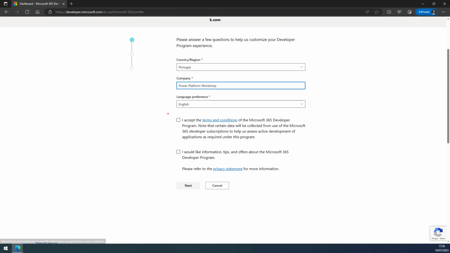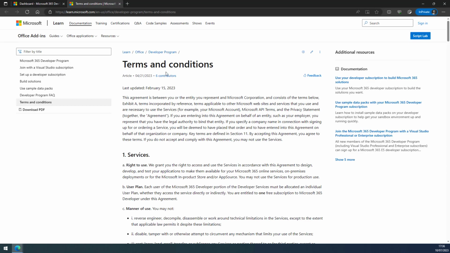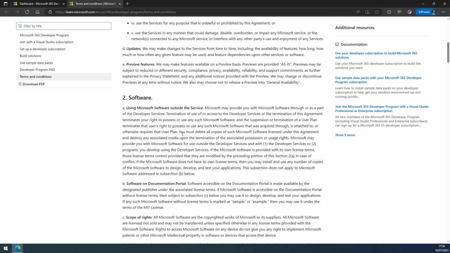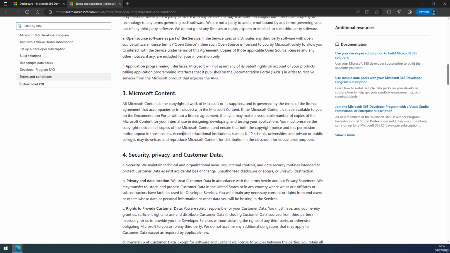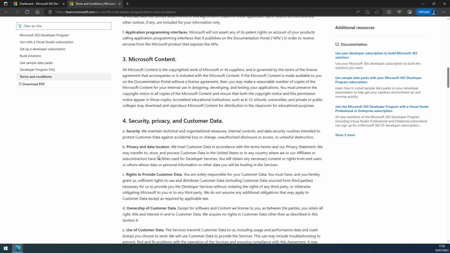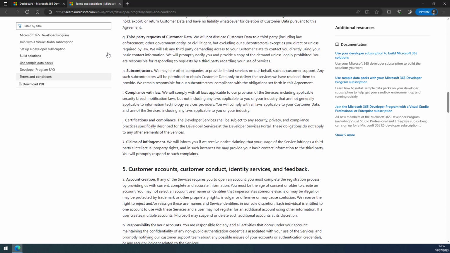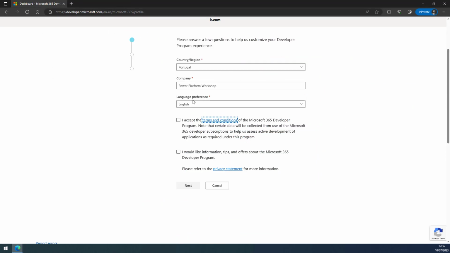It is going to ask if you accept the terms. Before you accept, please read the terms and conditions. They were updated on February 15, 2023. There are terms that you need to know: how we can use the software, and the rules and rights to use this plan, just to continue using the developer plan.